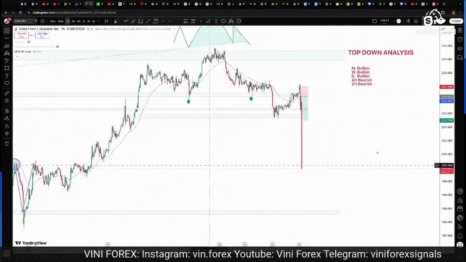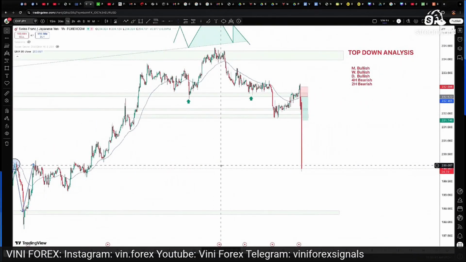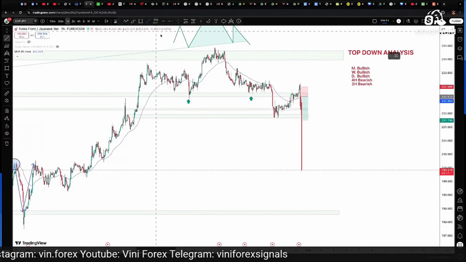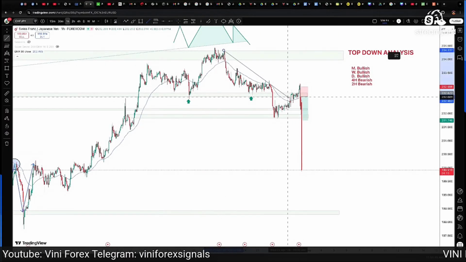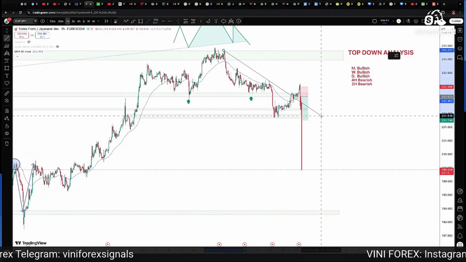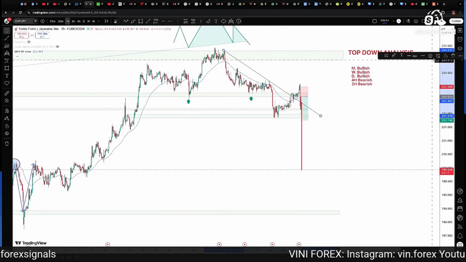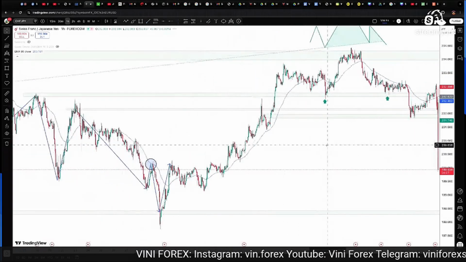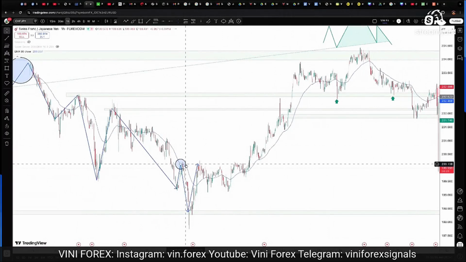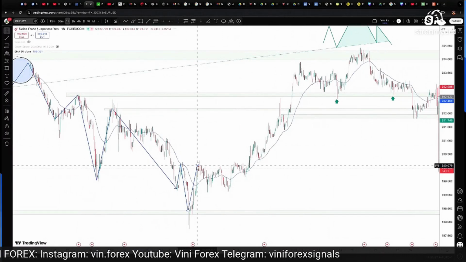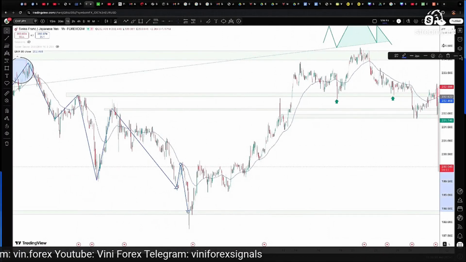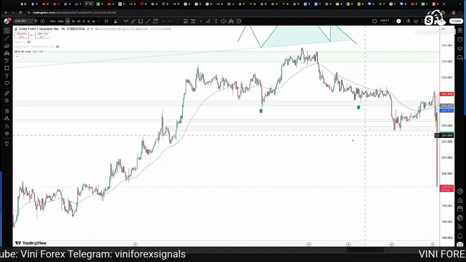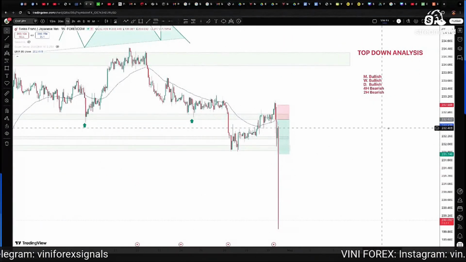Trend lines can still work. If you want to put trend lines, they work. At this point, touching here and touching here is a trend line. It makes sense. But most of the time, I don't use it. I use my eyes to see the trend line. Looking at the market, I already know the trend line is there, but I don't put it. Why? I love to leave my chart very neat and very clean.